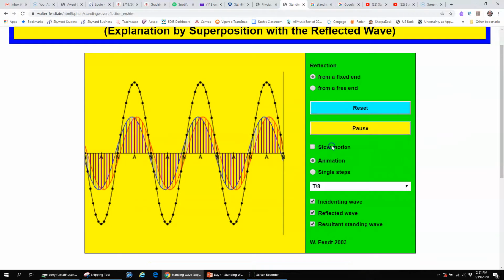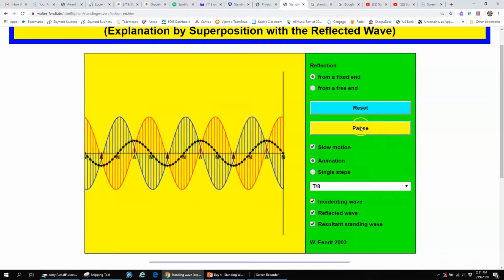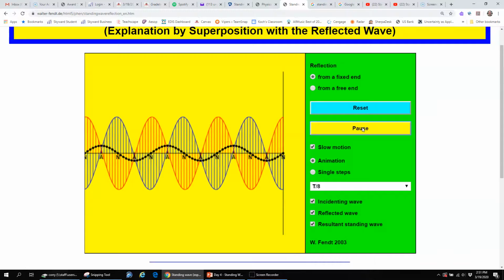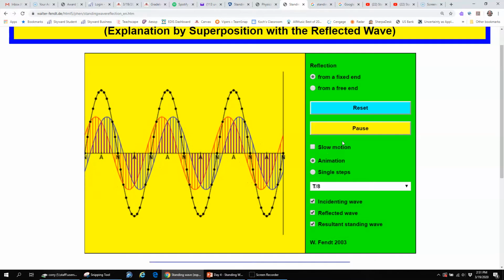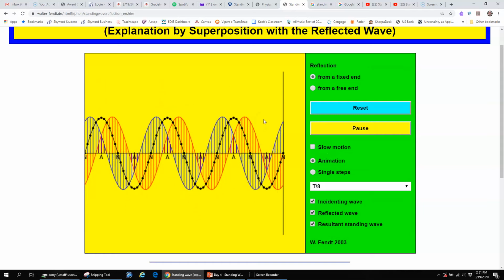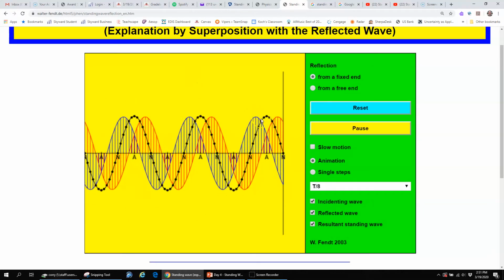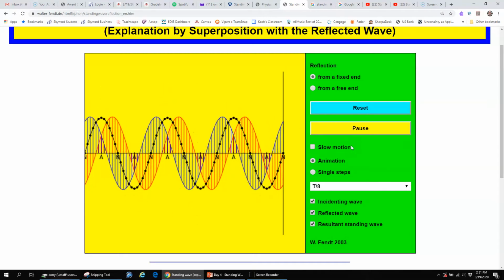Keep going a little longer. And this is when they approach complete destructive interference. And at this point, this is when the wave itself kind of moves through the middle. So just kind of keep watching that, and I'll put the link in the page below. So if you want to just watch that for a while, it can kind of rock you to sleep a little bit. That'll be nice.